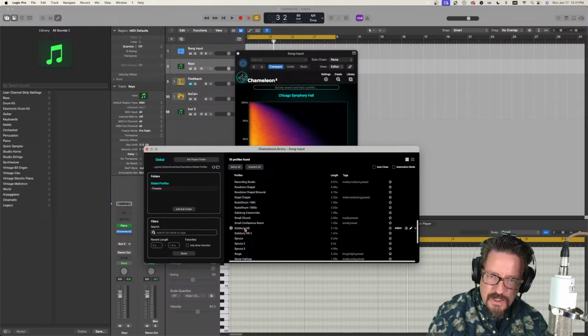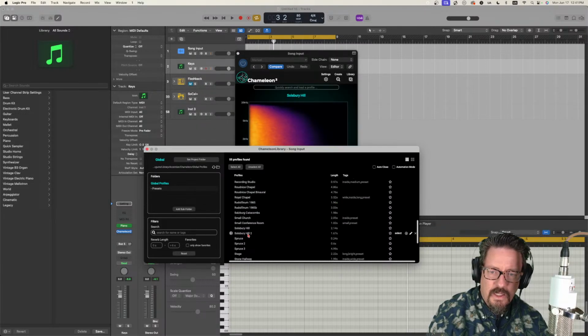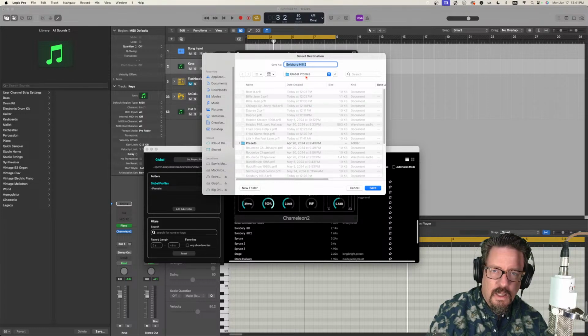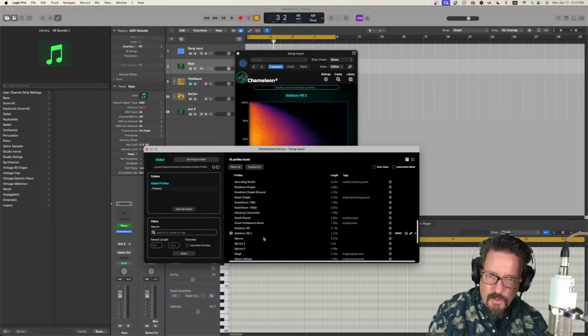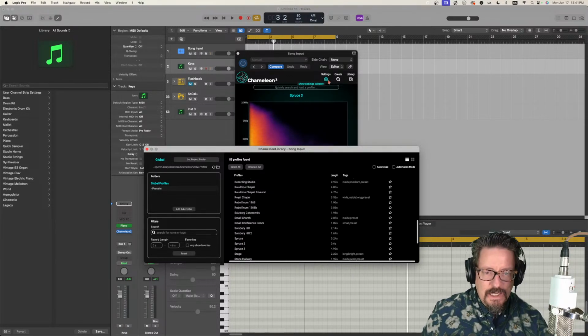We did Salisbury Hill 1 and 2. And then we did Spruce 1, 2, and 3, but I don't think 1. I'm just going to do Spruce 3, the one that's 5 seconds long.